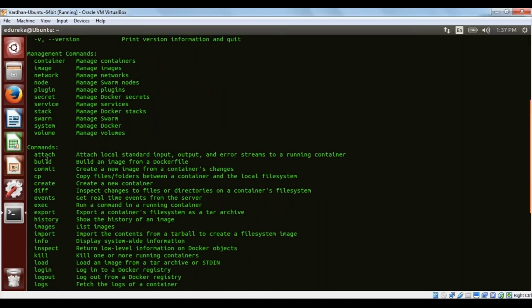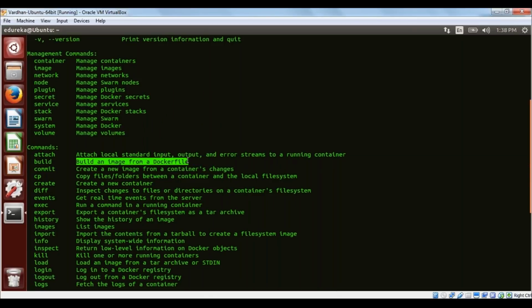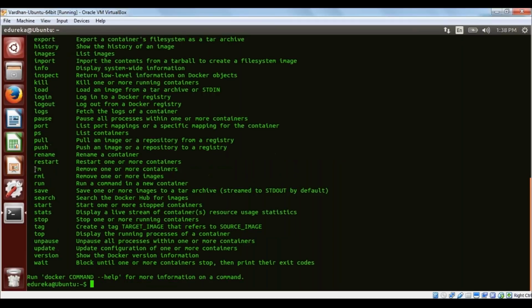Now, let's say you have Docker build, then you can see the explanation that it says build an image from a Docker file. That's a good enough explanation. If I was working on Docker, then I would know which option to use. Similarly for everything. For Docker RM, it says remove one or more containers, and for Docker start, it says start one or more stopped containers, and many more. So whenever in your free time, you can use the Docker help command and see what are the different commands possible along with their explanation.